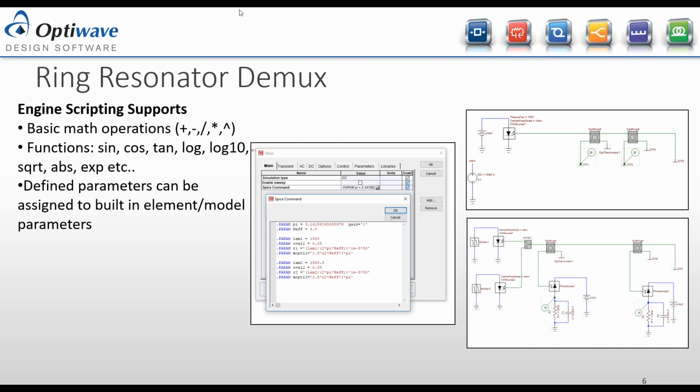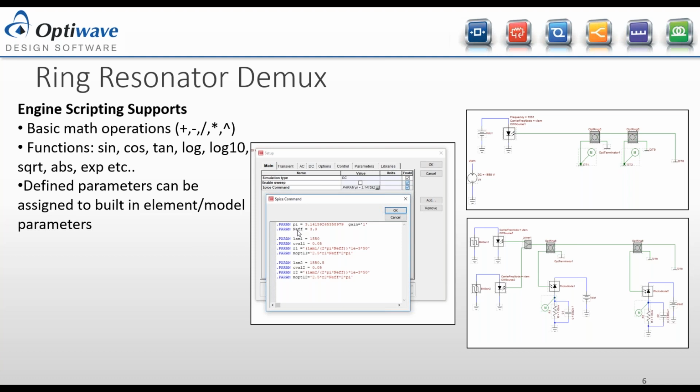We have a basic ring resonator demux here. The first simulation I'm going to show is right here, where you have 2 ring resonators. And here, with the SPICE command, you can create your parameters using the command called .param.